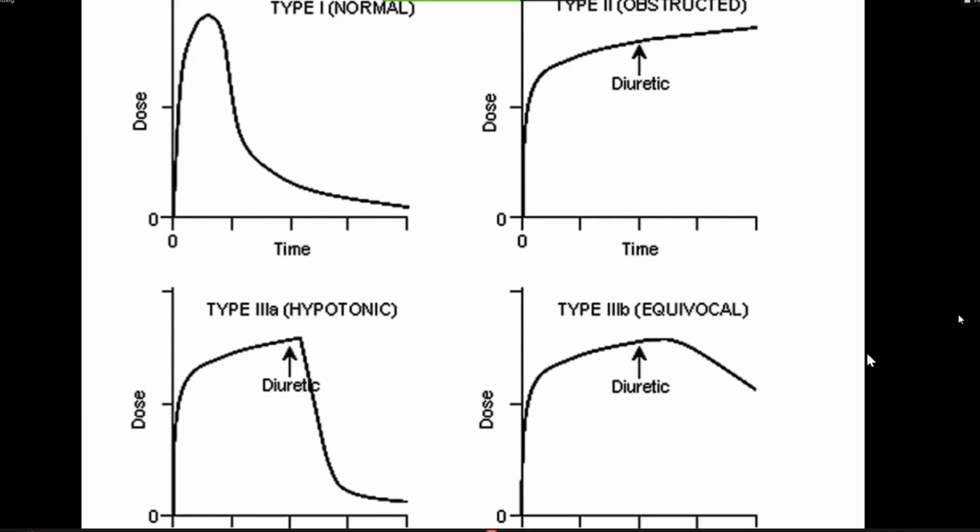And sometimes you get what we call partial obstruction, where the curve starts to come down, but doesn't come down as perceptibly as in this case. So this would be a case of partial obstruction. People have given us different types, different numbers. Basically, those are not important. The important thing is to remember the pattern. If you have a rising curve, that is an obstructive pattern despite diuretic. If the curve falls down after diuretic, that is normal. If it partially falls down, that is partial obstruction.